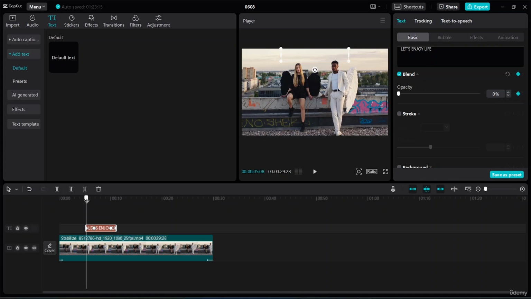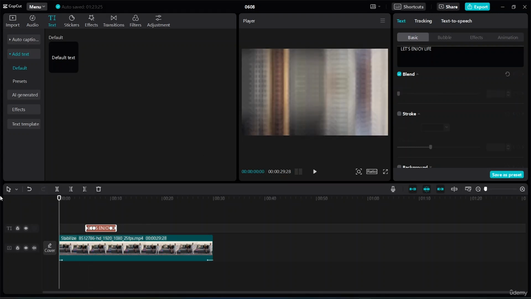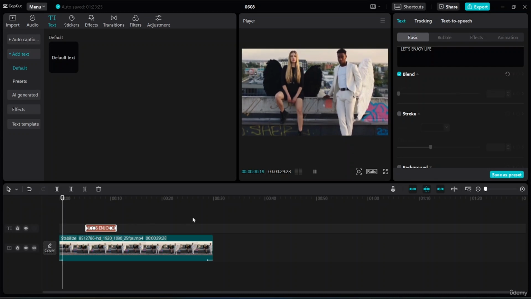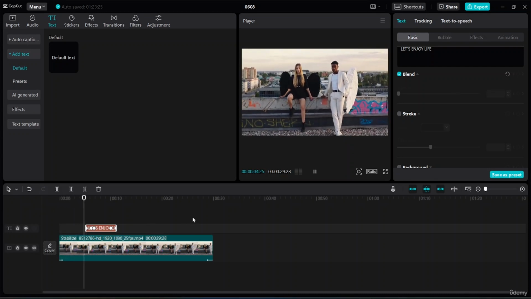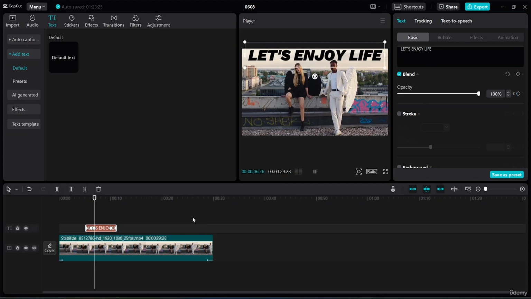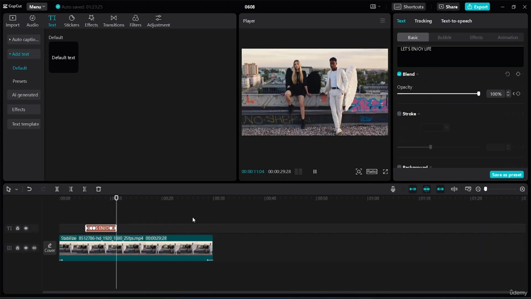And what I'm going to do is once I come to this particular part, I'll just make the opacity 100. Okay, so I'll just add this keyframe right over here. Let me just come here and play this. Okay, and now you guys can see the zoom effect. And also over here on my text, you guys can see the zoom effect quite effectively.